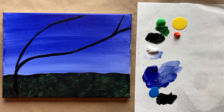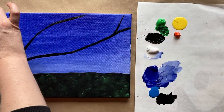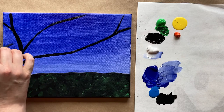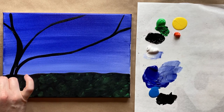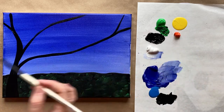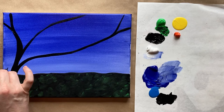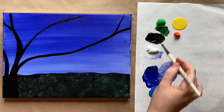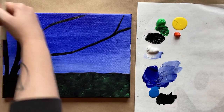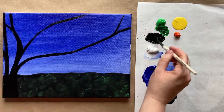Go back over that line to make it a little more solid. You want thinner branches as you come off the canvas — push down harder for a fatter line, and be very dainty for a nice thin line. Let's paint on our second branch so I have a gap where I can put my second lantern. We can have one that comes up kind of straight as well. Then we're just going to fill these in with black and fatten up our tree. I want my tree to be actually pretty fat. We are going to have some greenery on here in a second.